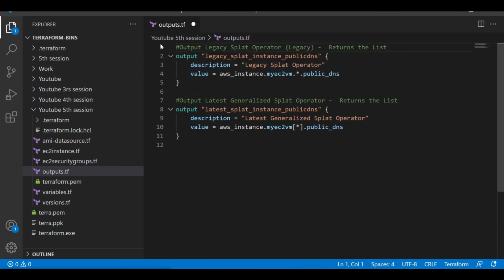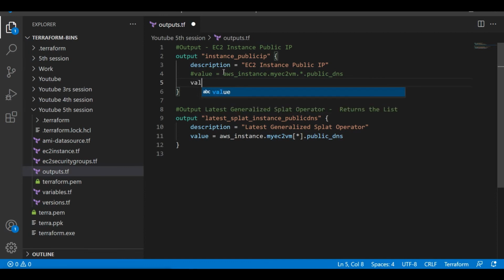In here let me do one thing, output, and let me change it to EC2 instance public IP. Then instance public IP, and let me give the same in the description too. So we need to use the for loop to create the list output.